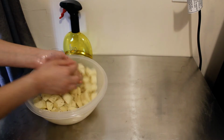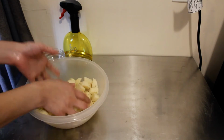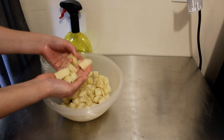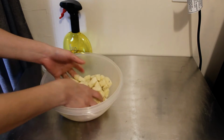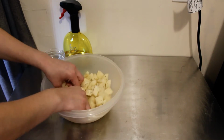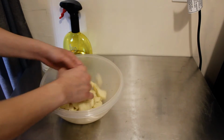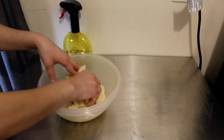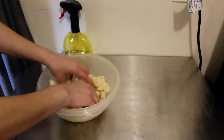And if you're wondering why I soaked the potatoes, I soaked them just so that it comes out with a crispier finish. I know it's a bit controversial. Some people say it doesn't make a difference. I've noticed a difference, so that's why I'm doing it. But like I mentioned, it is an optional step, so you don't necessarily have to soak the potatoes. I just think it helps.